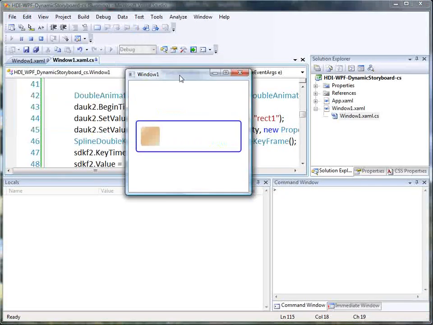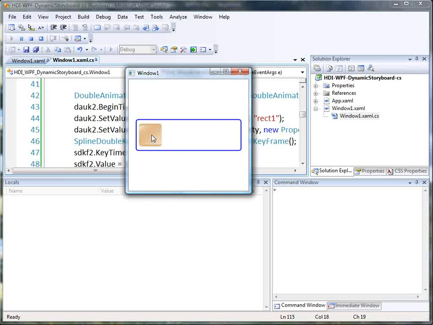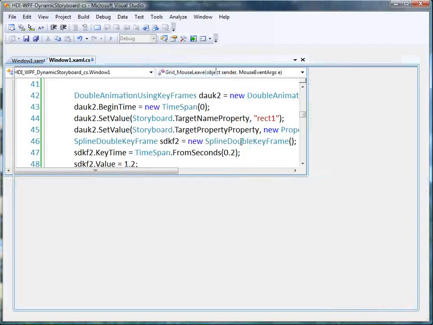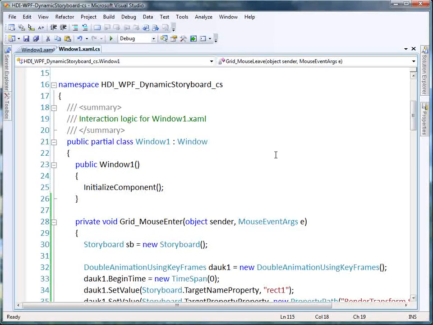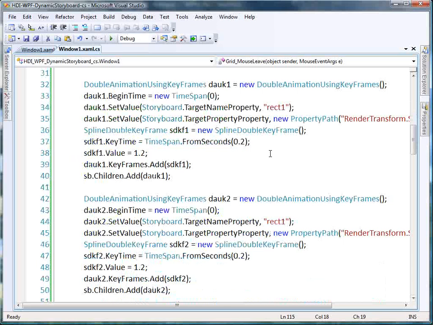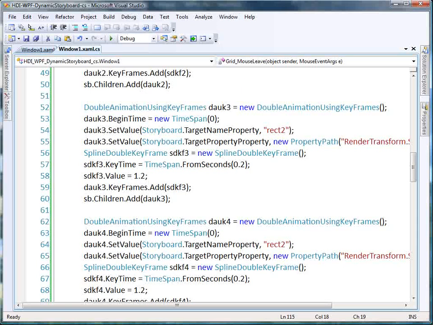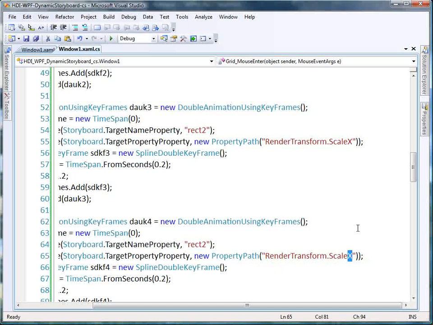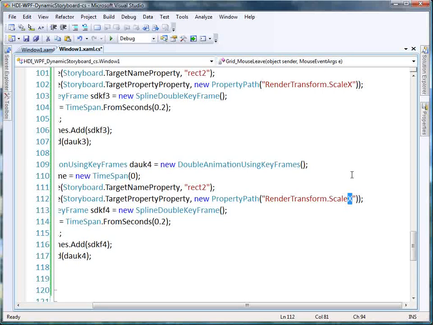All right, so here's our element. When we mouse over, notice we get the expansion, and when we mouse out, it shrinks back down. Now notice that we've got a little bit of an edge here, and it looks like it's because we're not expanding correctly along the y-axis. So let's go take a look at that. That would be our rect 2. It's because I didn't change this to scale Y, so we were just doing scale X twice. We'll make that same change down here and run it again.